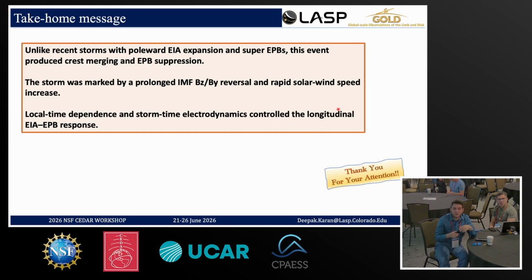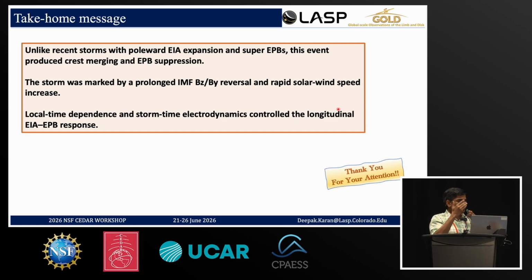And also I forgot to mention that in some observations, we have seen this X pattern in the EIA crest; the downward drift creates that. But the important thing here is how much longitude extent the merging covers. Here it is almost more than 35 degrees of longitude. So that is a very unique thing, but definitely models will probably give more answers. And yes, this is a very nice observation for the community. Thanks. All right, thank you.